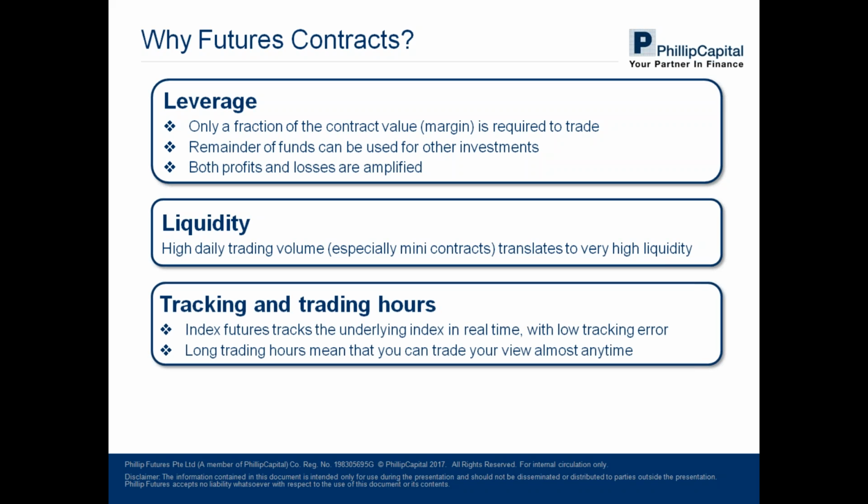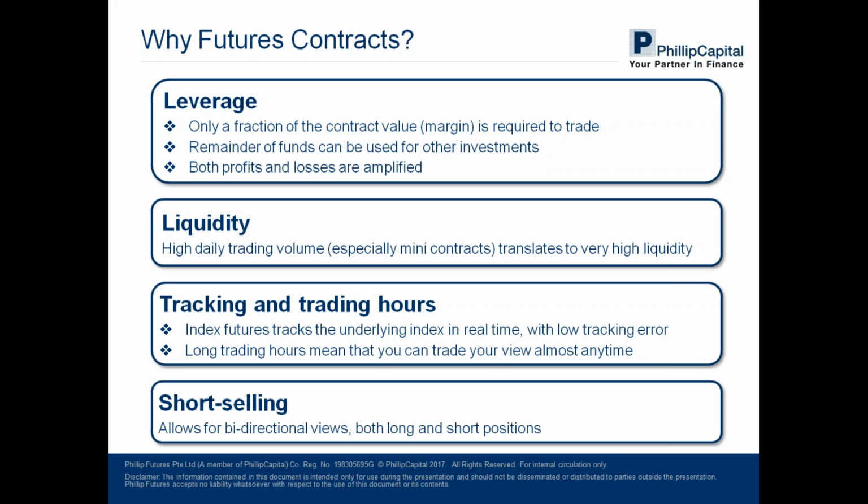Next, with regard to tracking and trading hours, a lot of futures contracts trade almost 24 hours a day on trading days, which means that even when the cash market, the STI, has stopped trading and stopped its price feed for the day, you can expect futures contracts on the SiMSCI to continue trading. So you can trade your views almost any time, and very close tracking between the futures contract and the actual index, with low tracking error, means that when you look at the cash index, you can have a very good idea of how the futures contracts are trading as well.